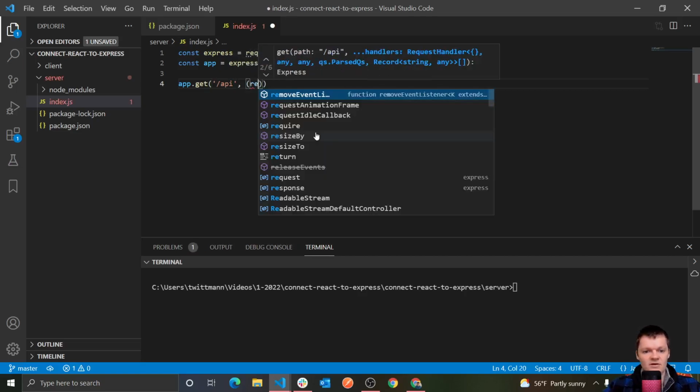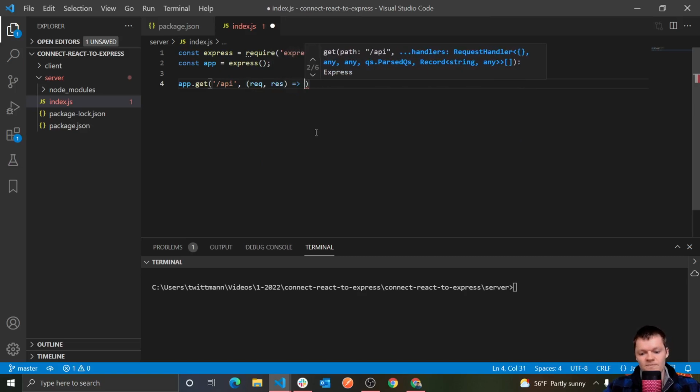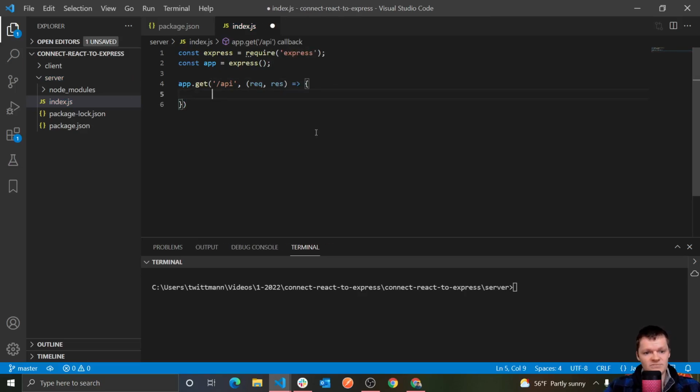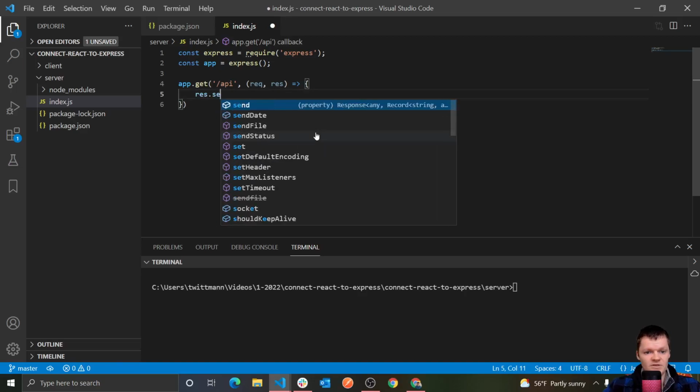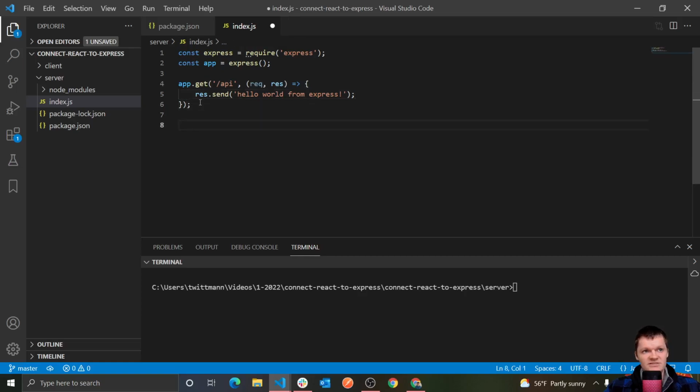But then in our middleware function, or callback essentially, we will do request and response, and we will just say response.send hello world from Express, and save this.